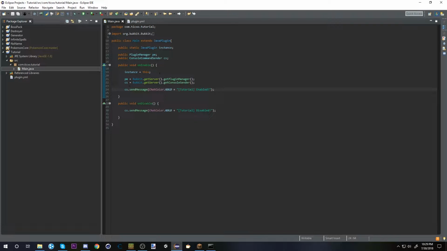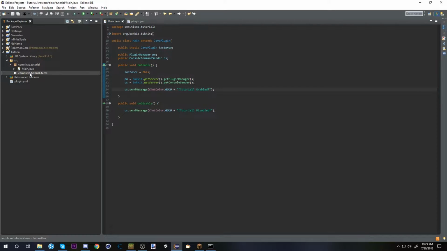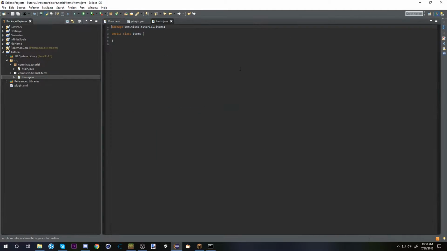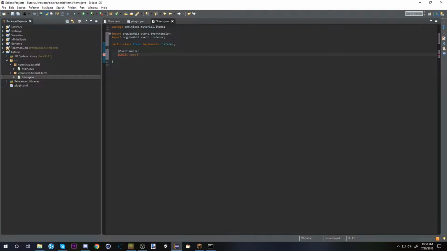So we're going to register the item initialization event. To do that, I'm just gonna make a new package. I'm going to add items in the back, items, and then we're going to add a new class called items. In this class, we're going to implement Listener from Bukkit, and then we're gonna add an event handler, public void on init.